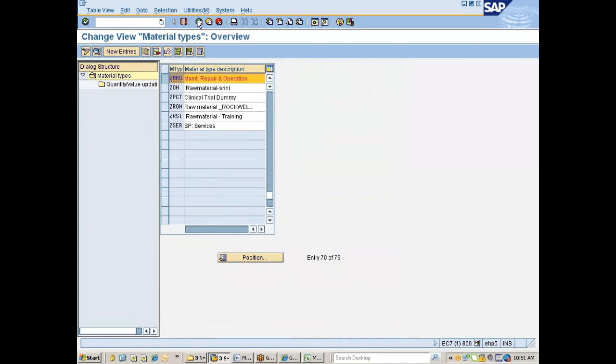Okay, for example, at Thomson Reuters, when we implemented SAP, Thomson Reuters procured a lot of technology from Microsoft and so many others, right? So we have to have something called technological materials, which is not a standard one. So what we did was we created our own material type as ZTECH, which stands for technological materials, and we referred to ROH and then made modifications according to our requirement.